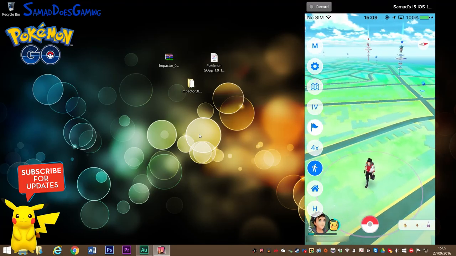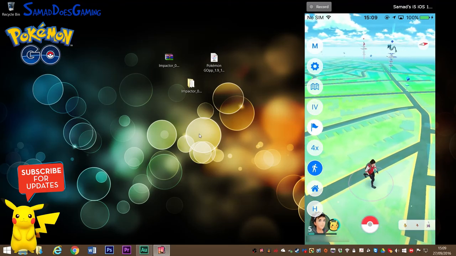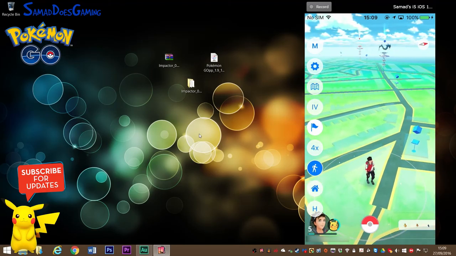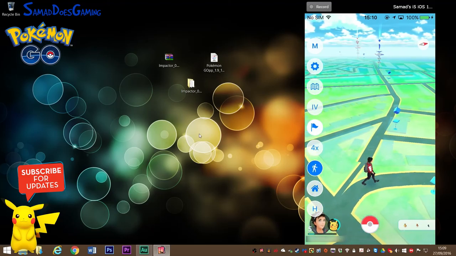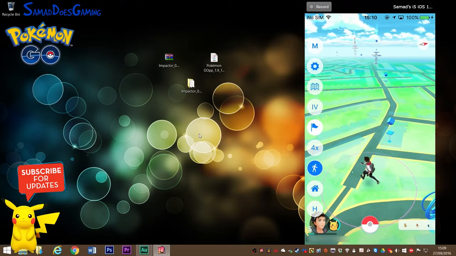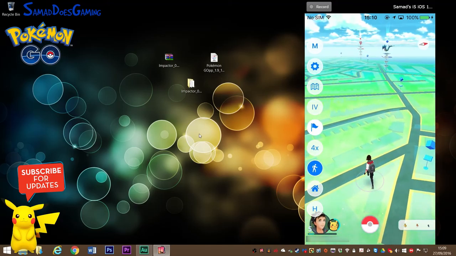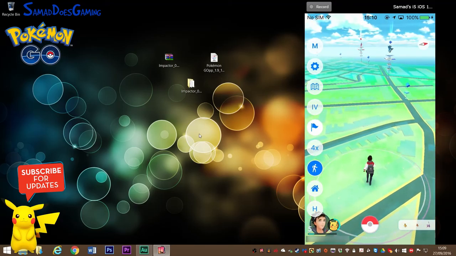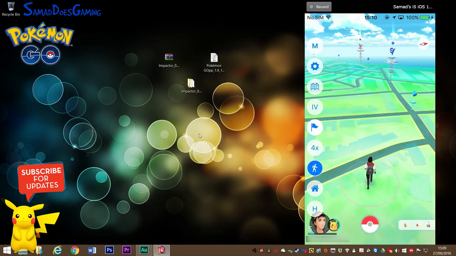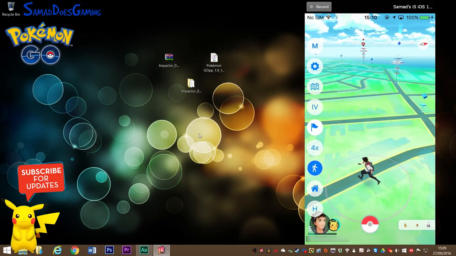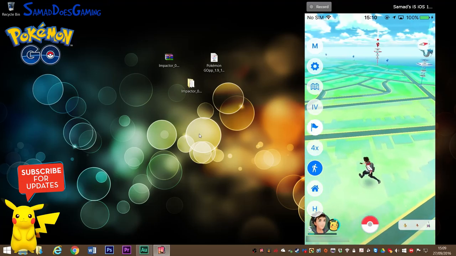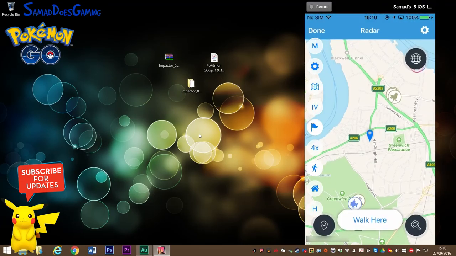So what I'm going to try and do is let's go catch a Pokemon somewhere. Let's find a Pokemon somewhere near us. Let's just walk around quickly, hopefully a Pokemon will spawn somewhere, if we just walk around nearby to this area. I know there is a whole bunch of Pokemon that just spawned a little while ago. We can use the map.